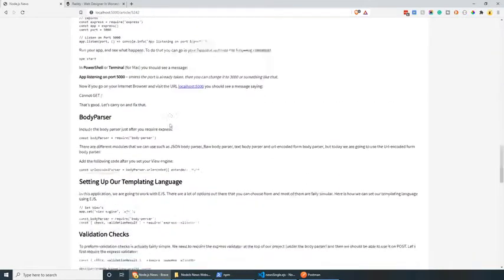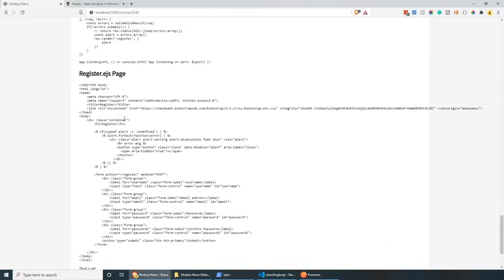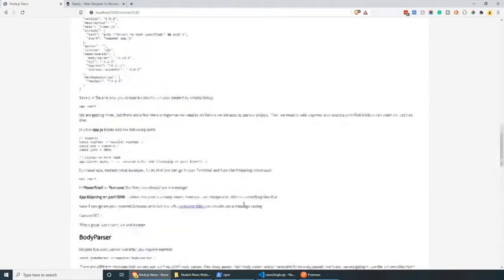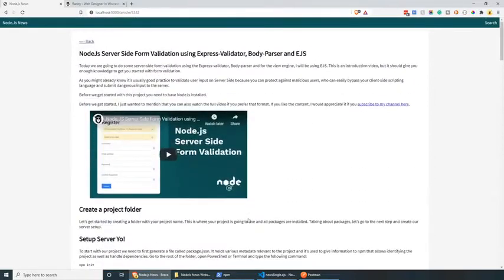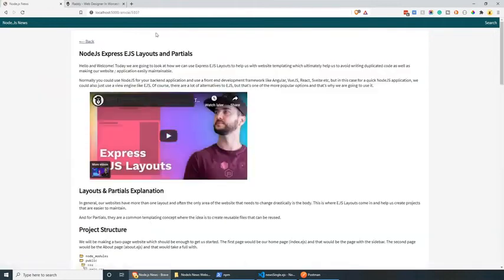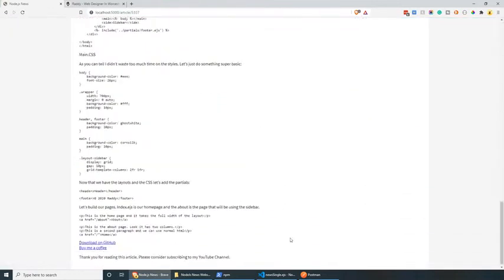It's looking nice. Of course, we can do a bit more styling, like some of the buttons and stuff like that. But for this tutorial, it doesn't matter too much because we're mainly focusing on how we can do all this. So let's click back and have a look at another article. So maybe we want this Express EJS layout article. As you can see, this is all rendering nicely and so on.